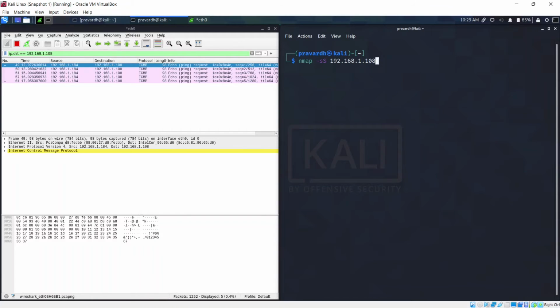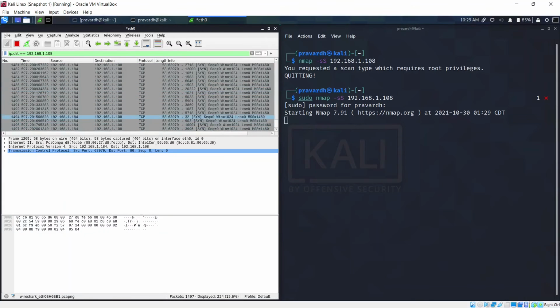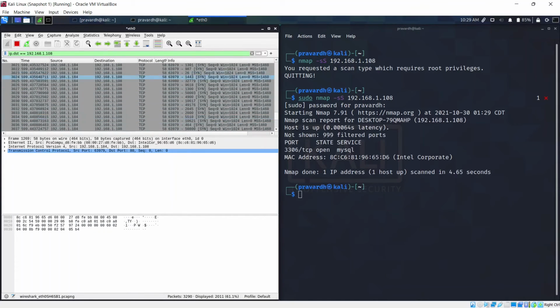You can just press enter now. Oops, and by the way, you need sudo privileges for this. So I'm just going to type sudo and enter my password. And you can see over here immediately on Wireshark that it's sending TCP packets. Now, Wireshark is a software that's used for analyzing packets and sniffing packets. And you can see over here that I'm sending TCP packets. So now we have solid proof that we're using TCP packets, which is awesome. And this is the source, which is the IP address of my Linux machine, and the destination is my Windows machine.